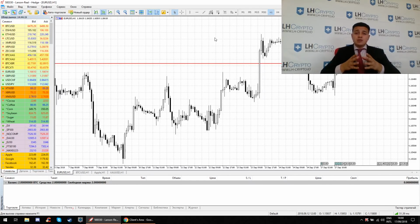It's not that easy to make a long-term projection of where the instrument will go. Obviously, it depends on the portfolio that you hold, but because there are a lot of beginners here and the deposits may not be that big, 2 Bitcoins is what I'm going to be trading on. Many of you would probably have 100 euros, 1,000 euros, 10,000 euros. 2 Bitcoins is about $15,000 at the moment, or about 11,500 euros. This is not a big account either, but it's what we'll be trading on.